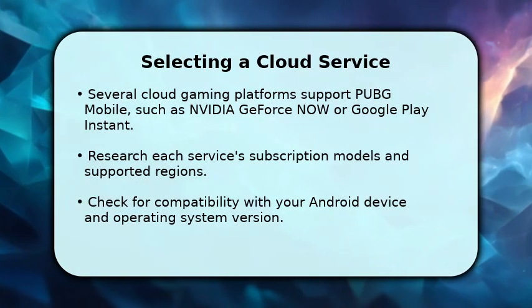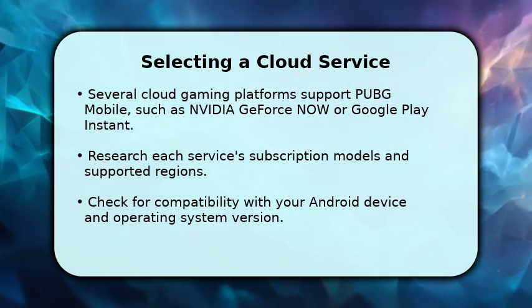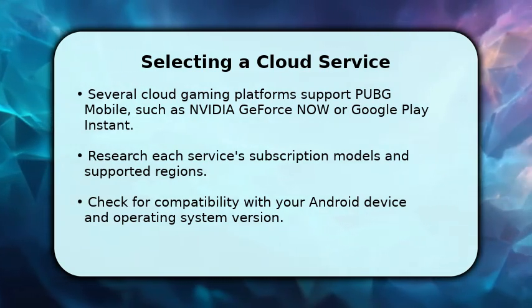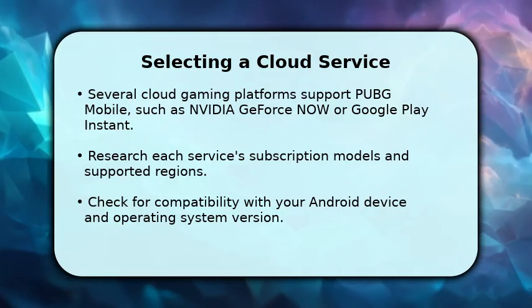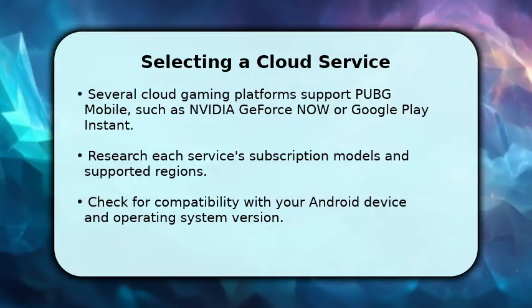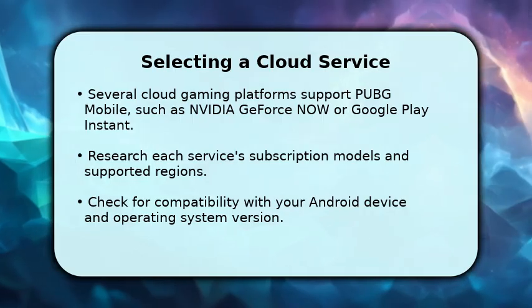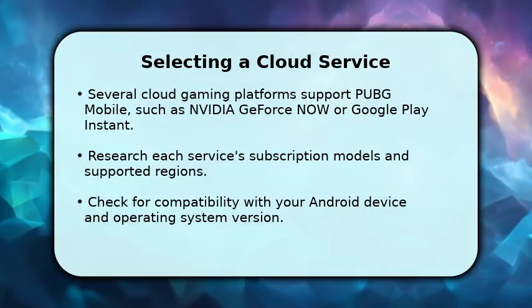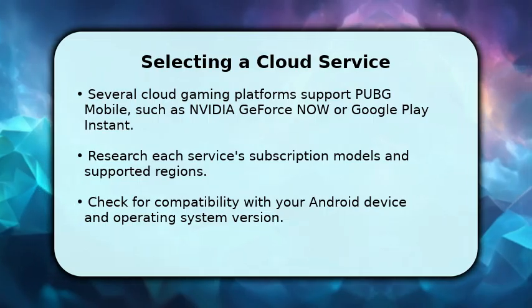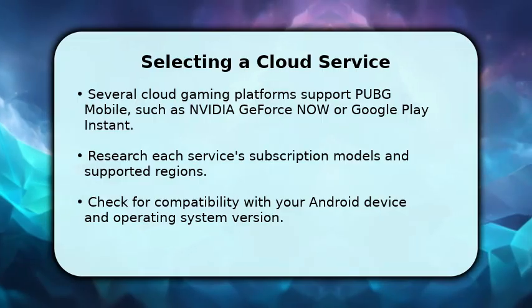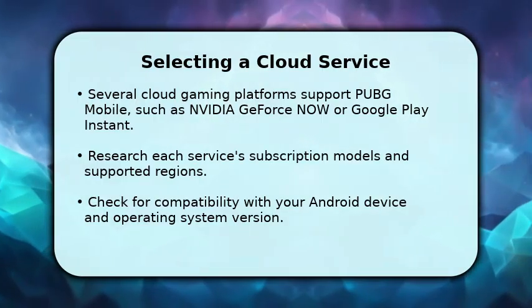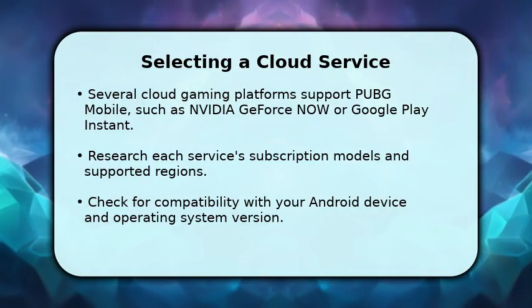To get started, you'll need to choose a suitable cloud gaming service. Popular options include platforms like NVIDIA GeForce Now, which offers a robust streaming experience, or even Google Play Instant for quick trials. It's crucial to compare their subscription plans and ensure they operate in your geographical region. Also, verify that your Android device meets their minimum system requirements for the best possible gameplay.